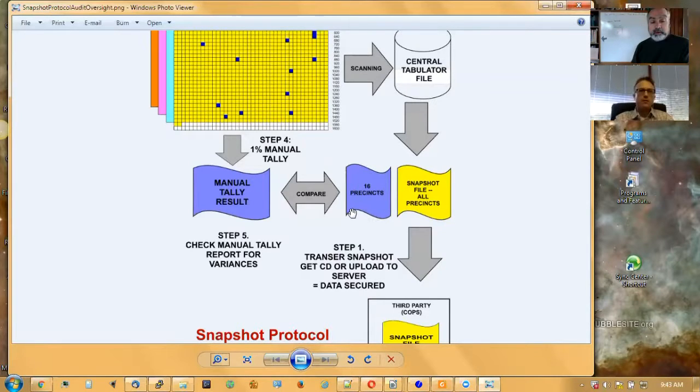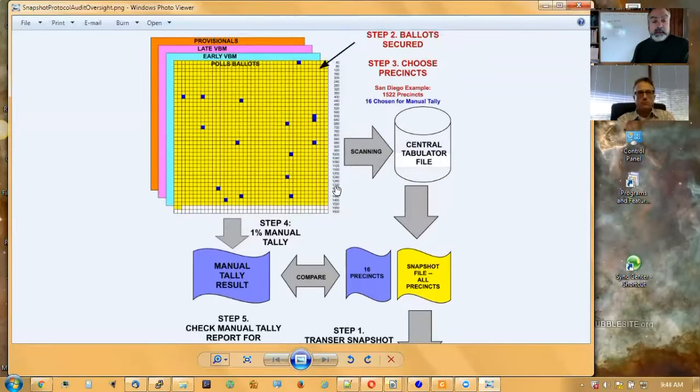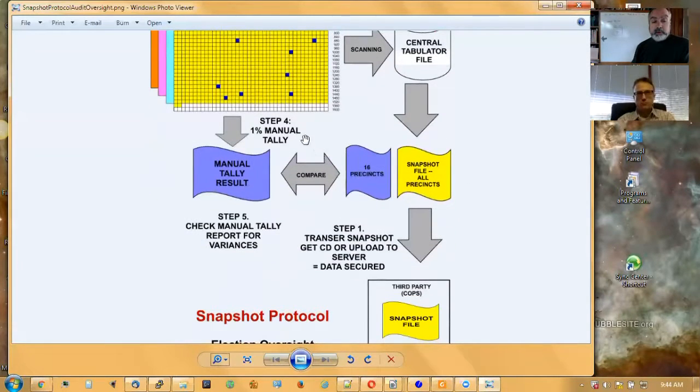Oh, okay, that makes sense now. Now it can make sense what that snapshot file is. The snapshot is actually the actual total number of votes for each one of these precincts for the polls and the early vote by mail, but not these other groups. And so that's why we have a little bit of a beef with how they're doing it right there. They're leaving out quite a number of ballots from the scrutiny of this manual 1% manual tally.